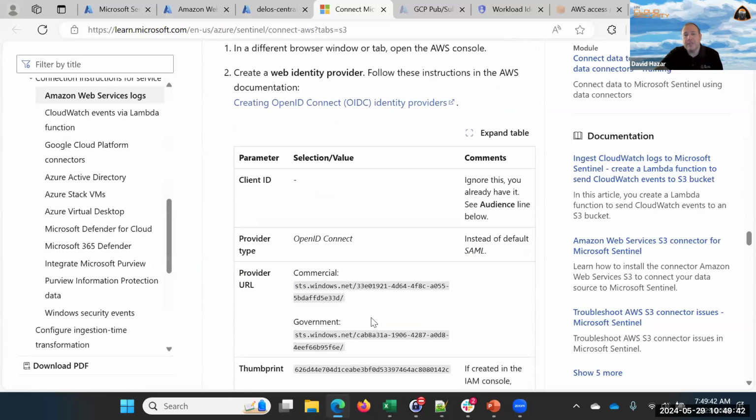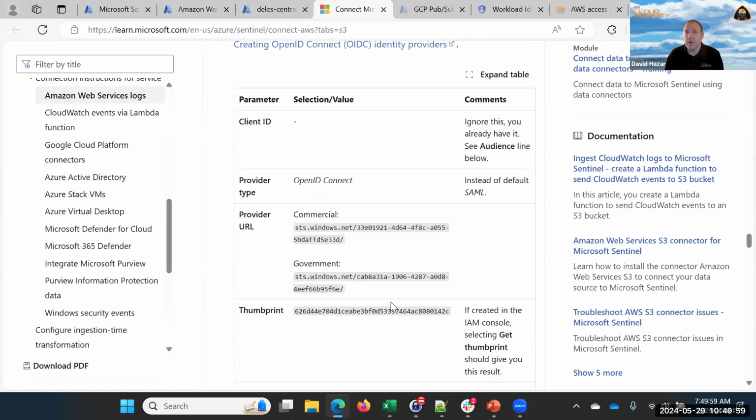And now you can see that instead of doing that role assumption with whatever AWS has set up inside of that account that we referenced inside of our trust policy for that role, we can now set up, similar to what we saw on the Google Cloud side, some of these values.